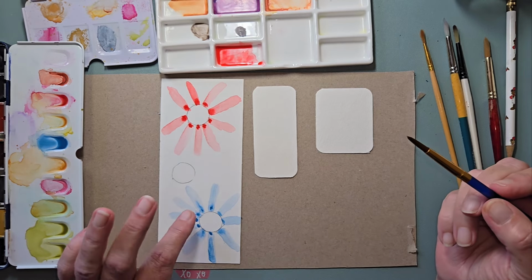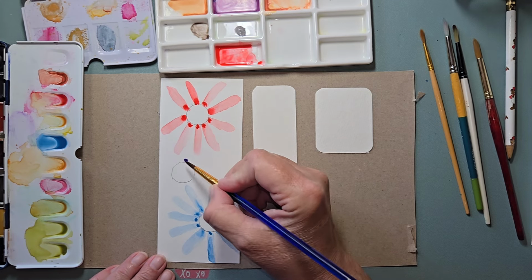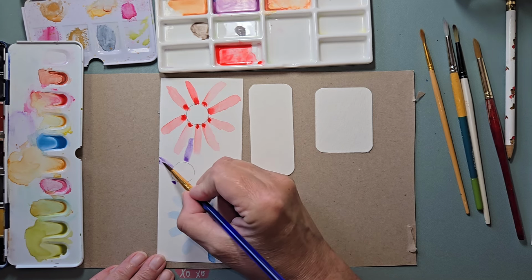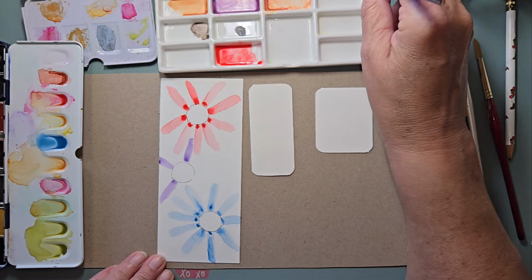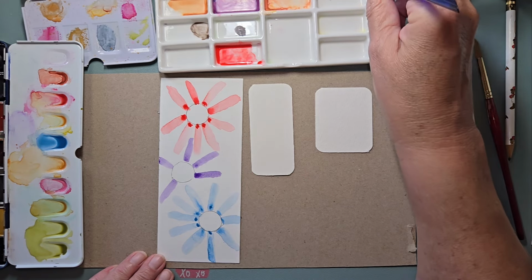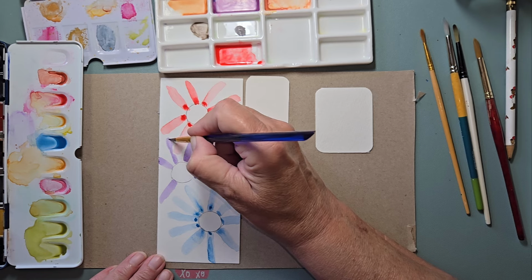Okay, did I decide on a color yet? You know, red and blue make purple. I know we just did a lot with purple, but, well, we're going to do it again. And I do want to be careful because, I mean, it wouldn't be tragic if they blended in, but right now, I'd kind of be glad if they didn't. This is already so watery that I'm not really doing the dot dot thing, you know, where I rinse my brush and all that, because I have this color so watered down already, which is good.